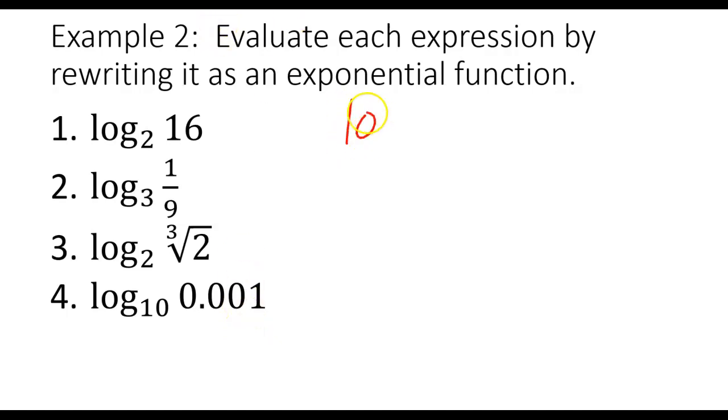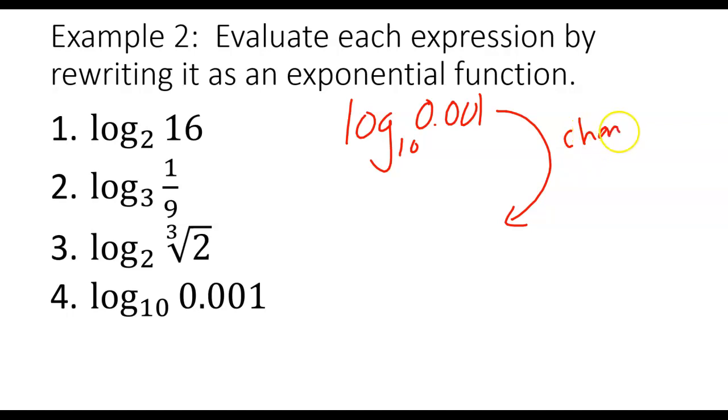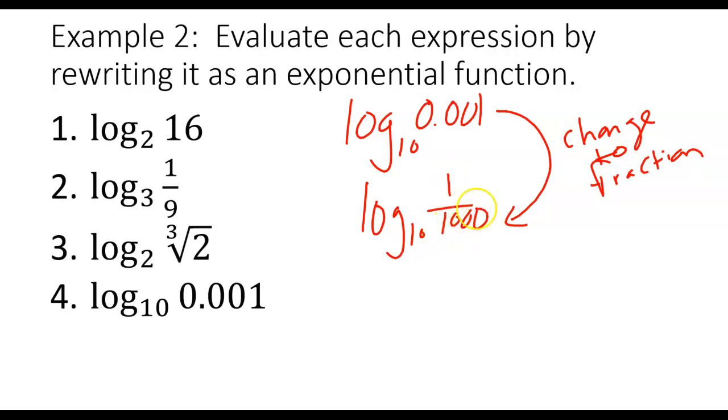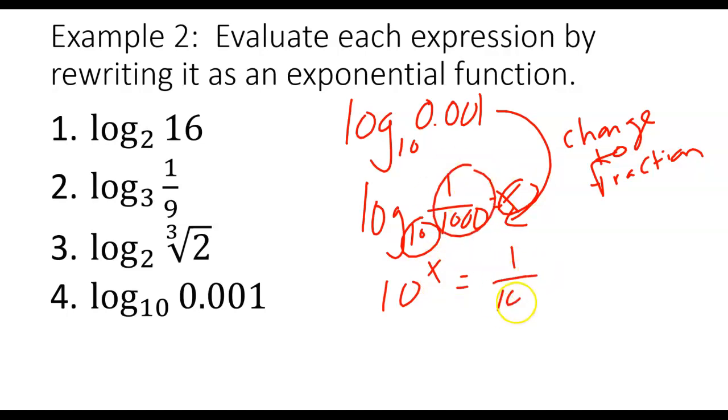So let's begin number 4 here. Log base 10 of 0.001. Okay, step 1 is to change it into a fraction. All right, and then from there we're going to solve it just like we did on the other problems. I'm going to say it equals x, and then we're going to do 10 to the x power equals 1/1000th.